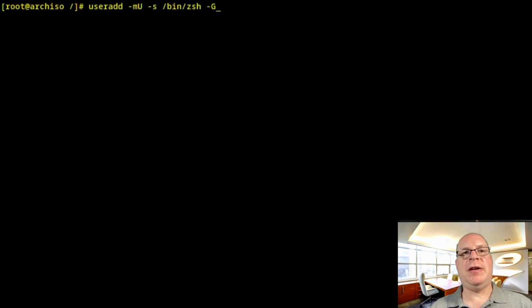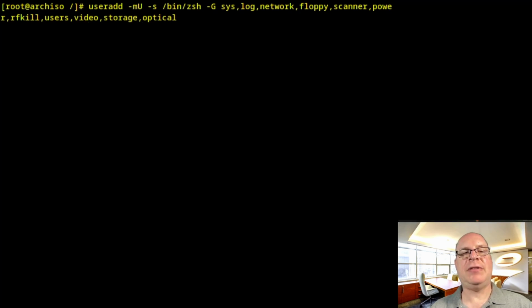The shell will be /bin/zsh, and we'll add to the groups sys, log, network, floppy, scanner, power, rfkill for turning off and on your radios, users, video, storage, optical, lp for line printing, if we ever enable that, audio, wheel for the wheel group, very important for sudo, adm, and of course my name is Steven, and we'll hit enter.